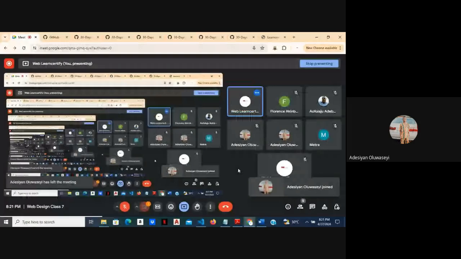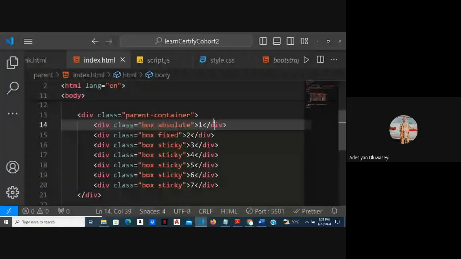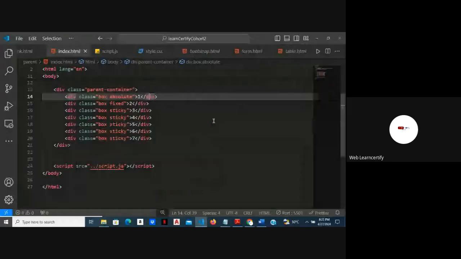Yes, I have a question, sir. Okay, go on. In HTML5, when we want to add our CSS file to our HTML, we add it in the head. But this one we're adding in the body. I want to ask, if we add it in the head, is there any problem, or can we add it anywhere, in the head or in the body, sir? That's actually a good question.